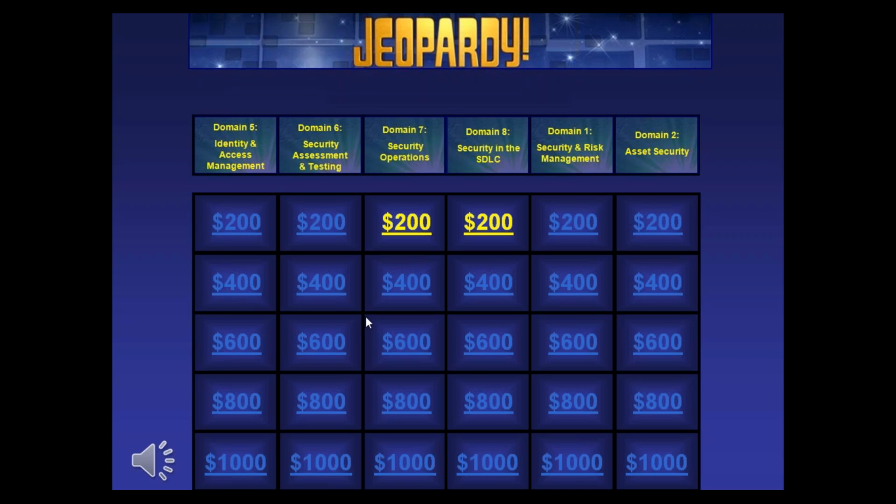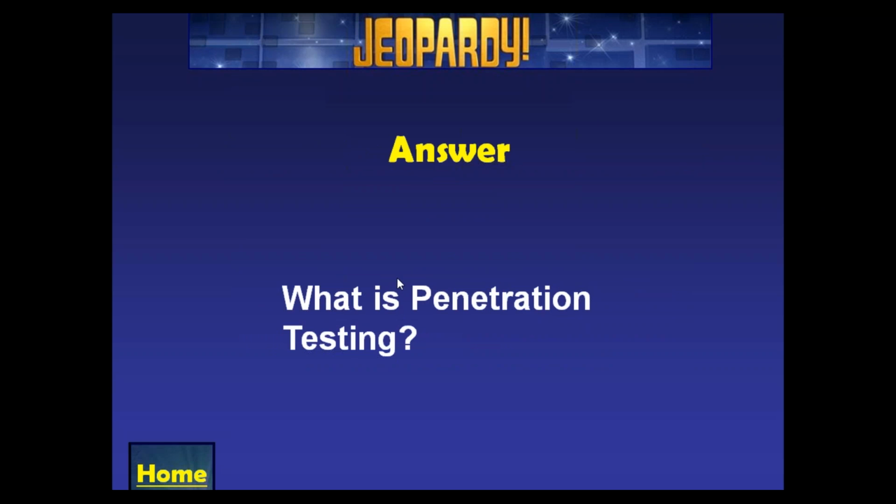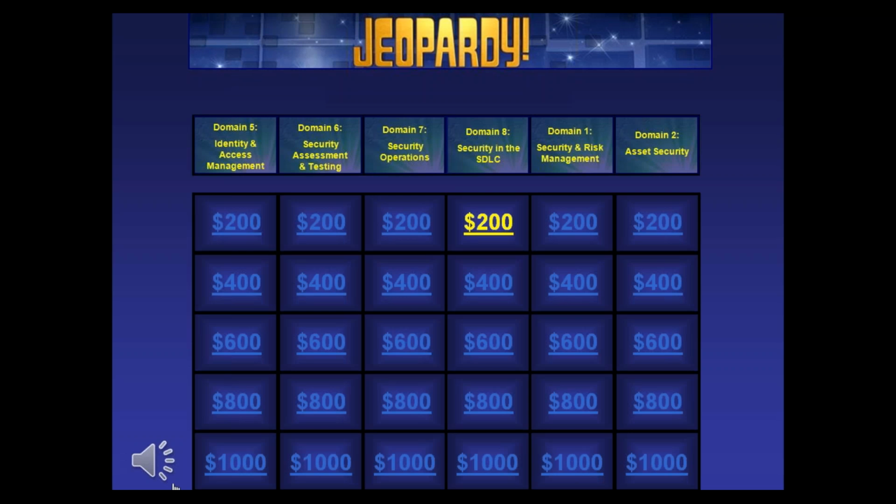All right, Becky. Okay, let's go for 200 for security operations. Domain 7. Here we go. I just taught a class about this in Guam a couple weeks ago. First correct response is from RT, penetration testing. Anybody familiar with Kali Linux? You can download a virtual image of it and it comes preloaded with all the pen testing tools you will ever need to be a very capable script kiddie. All right, and for the last one, domain 8, 200, here we go.